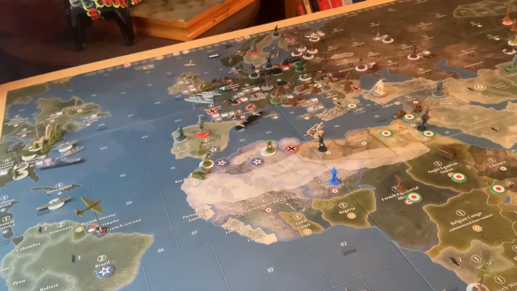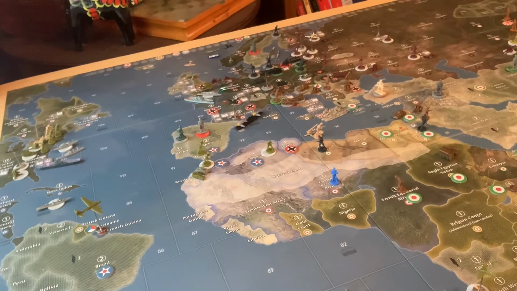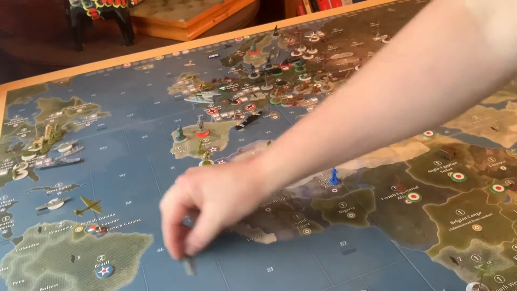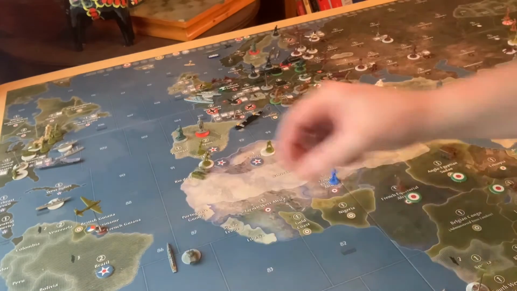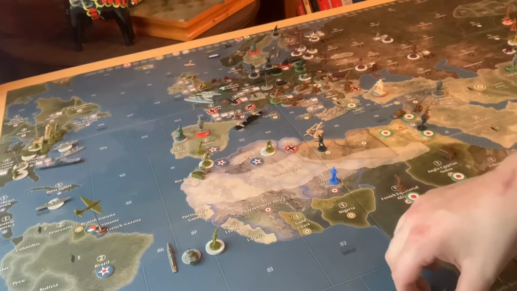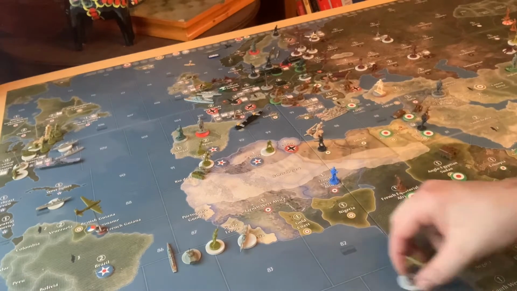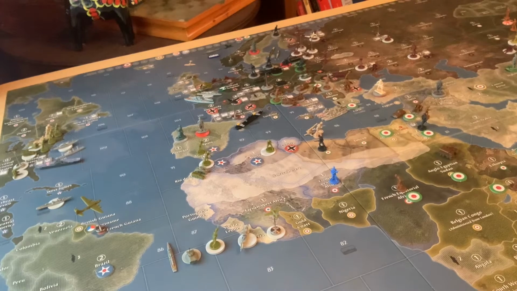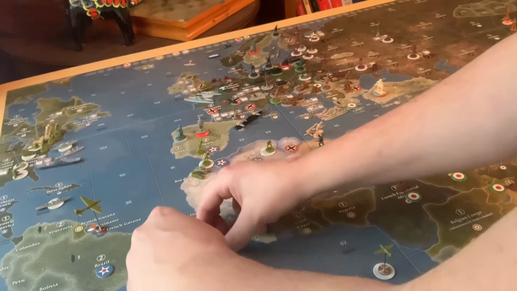Hey everybody, so we're back for the end of turn four in G40, Enderman's house rule game. So to start our turn, America has $70. We're going to buy a destroyer, two tanks, three infantry, three transports, and two fighters for all $70 even. Then from that, we are going to start with our combat movements. So, move this stuff back out of the way.